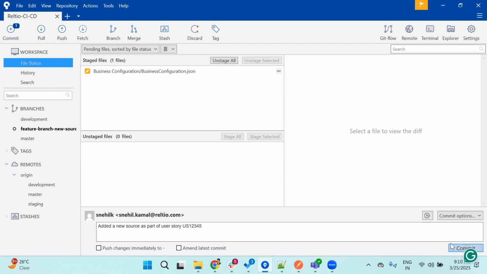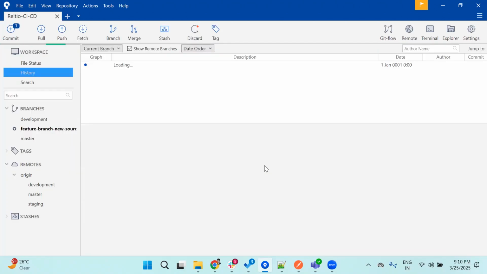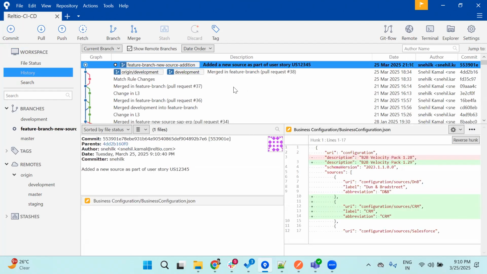Click on commit. It's important that you provide a readable commit message. That's the best practice for any collaborative development. So the file is already committed.